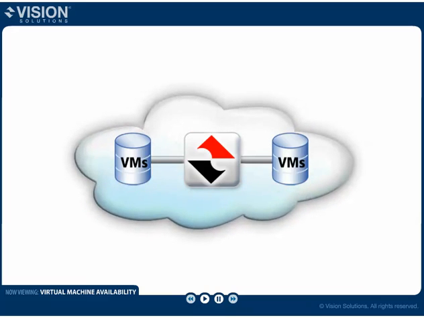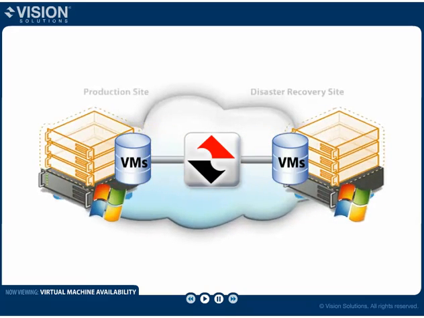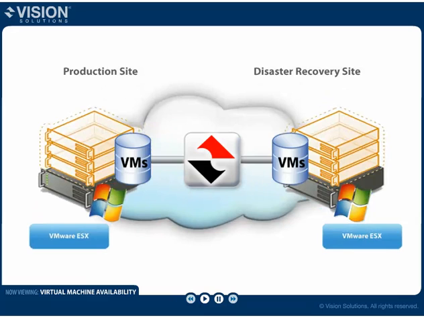It monitors changes to all of the files associated with a VM and replicates only the changes to those files. This includes changes to the VM's configuration, its virtual hard disks, or even its snapshots. Then it can automatically fail over those virtual machines to the second host in the event of a system outage.